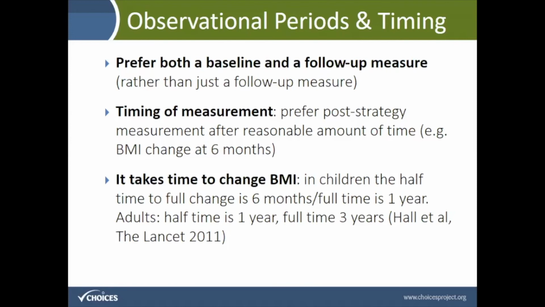And again, it takes time to change BMI. Kevin Hall's team has estimated that in children, the half time to full change for BMI is 6 months, and the full time to change is a whole year. So it really does take a long time if we're going to do an activity that changes a child's obesity risk. It's going to take a while to see the full effect. So we want to give those studies enough time to actually show what's happening.